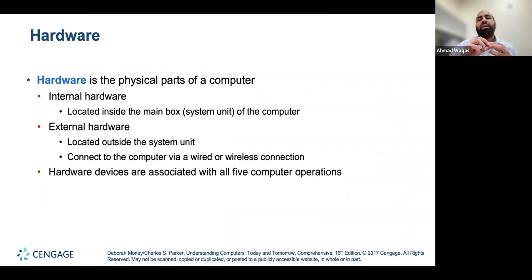But hardware and software both are compulsory component for a computer to work. For example, if you have a hardware and you do not have a software, that hardware is useless. You cannot actually operate that hardware. You cannot make maximum of that. And if you have a software and you do not have a computing device, hardware, your software is useless. You cannot use it, right?